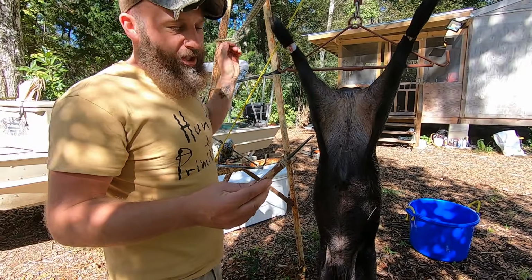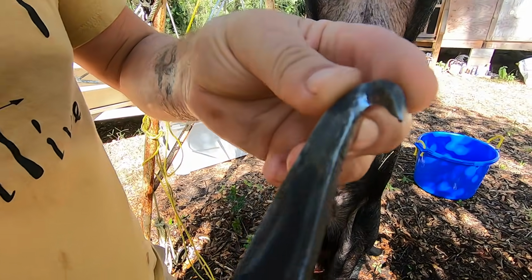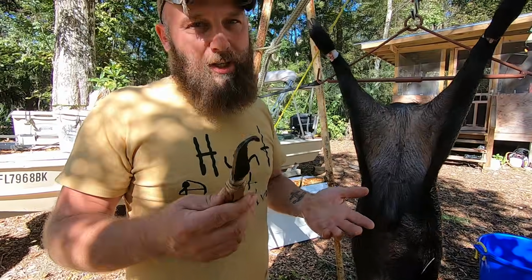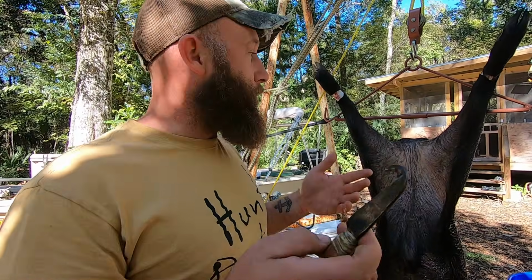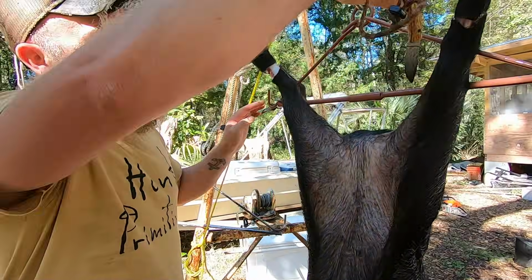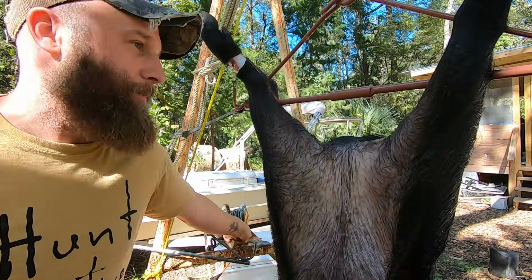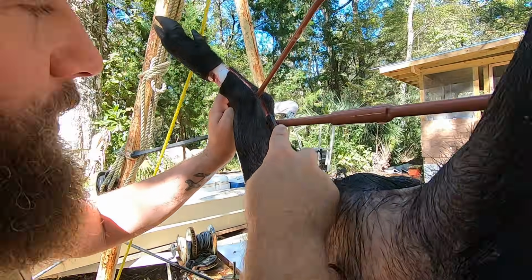I'm going to show you guys a little something. This was made by Donnie Wilkerson for me from Creekwalker Trading. It is just a gut hook, and we call it a gut hook, but it's really not used for gut. I still will use it for that. It should be called a skinning hook. You don't have to use this. You could just use a normal knife and cut like this, and then cut all the way down. But with the knife, it takes a long time. Edge facing out. So I'm going to use my hook that Donnie made me.